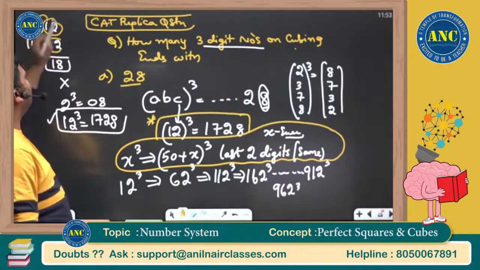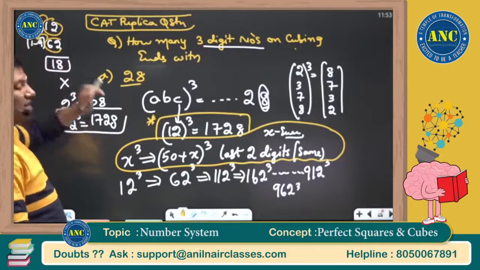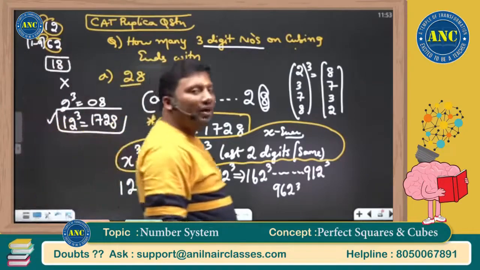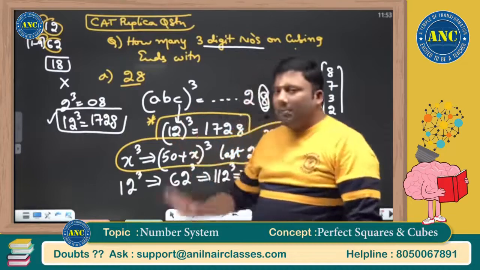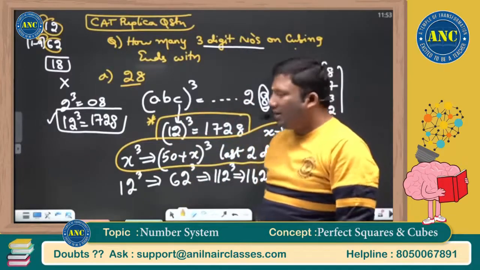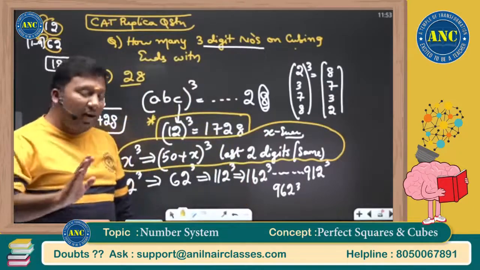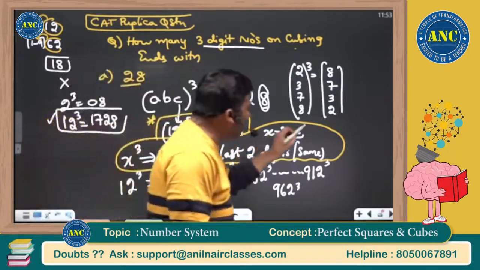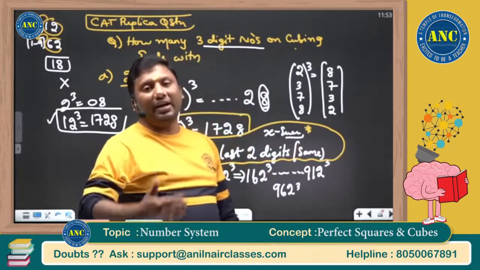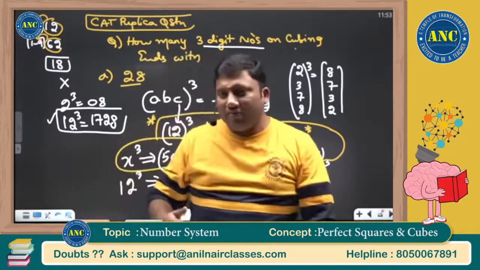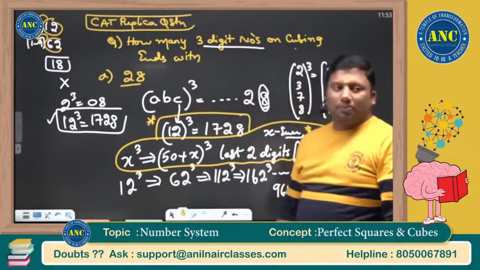Because it is a three-digit number, the hundreds place can move from 1 to 9. 9 plus 9, it is nothing but 18. I hope the idea is clear. We are discussing the logic where x is an even number. Again, I will take a speed calculation class, then we will discuss whether it is possible for an odd number.